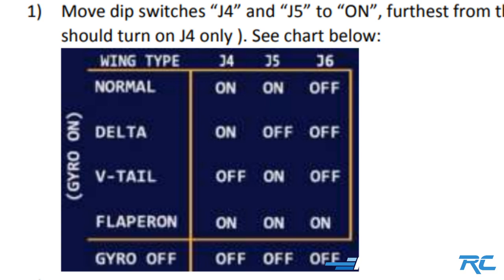You have a V-tail, so I know a couple of hotliners, warmliners. I don't really know if there are any Freewing models that have a V-tail. I don't think so. And then you have a flapperon option as well, which can be used in almost any jet. That's actually one that I have yet to try. I've never flown with flapperon, so I would love to give that a try eventually. But I'm just going to set it up for normal.